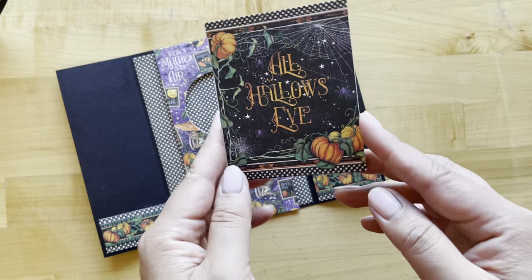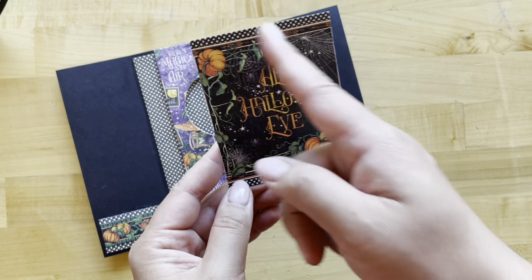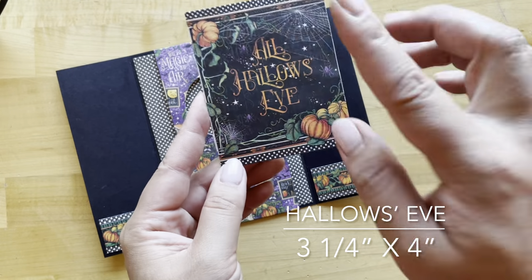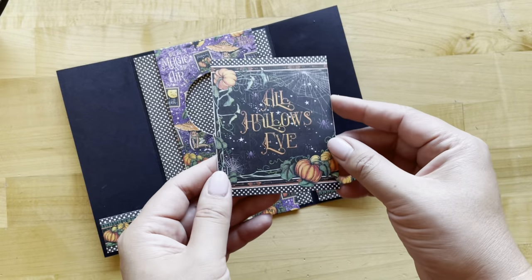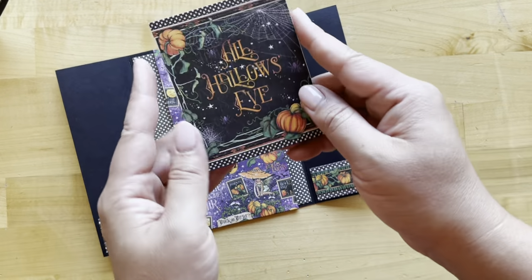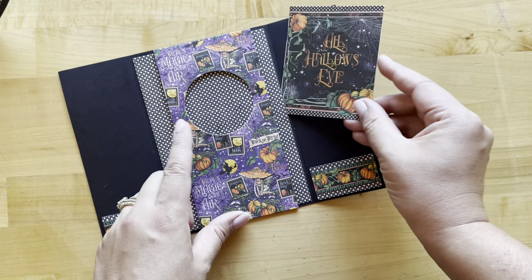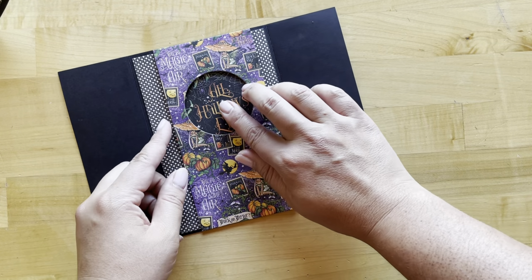Step 6 from Hallows Eve, we've trimmed out this All Hallows Eve sentiment, and we've trimmed it to be 3 1/4 by 4 inches, so we could have our sentiment centered. We did trim some off both ends. Of course, if you did the 2 inch punch and you trimmed 1/4 inch off here, you'll want to trim an additional 1/8 inch off either side if you have that 2 inch circle and you trimmed your piece down.